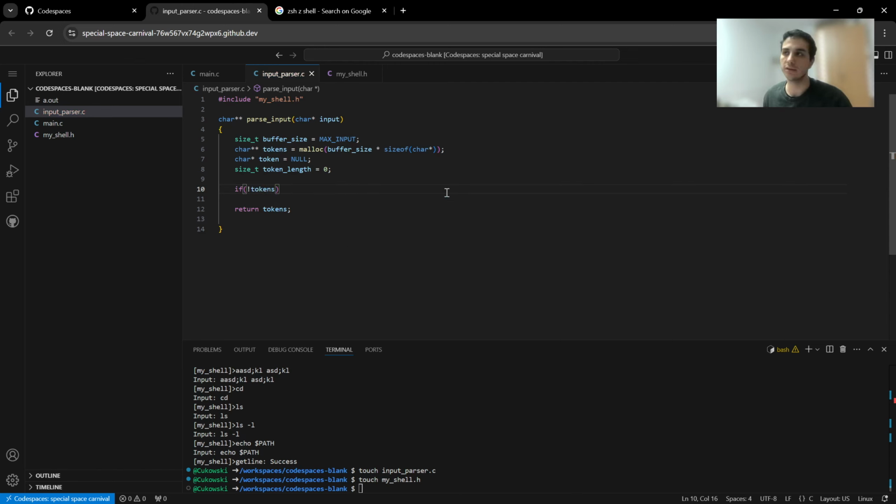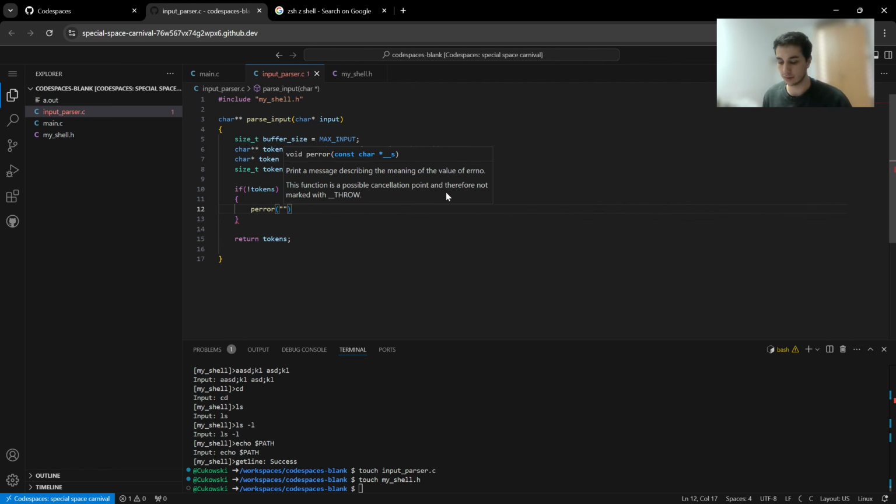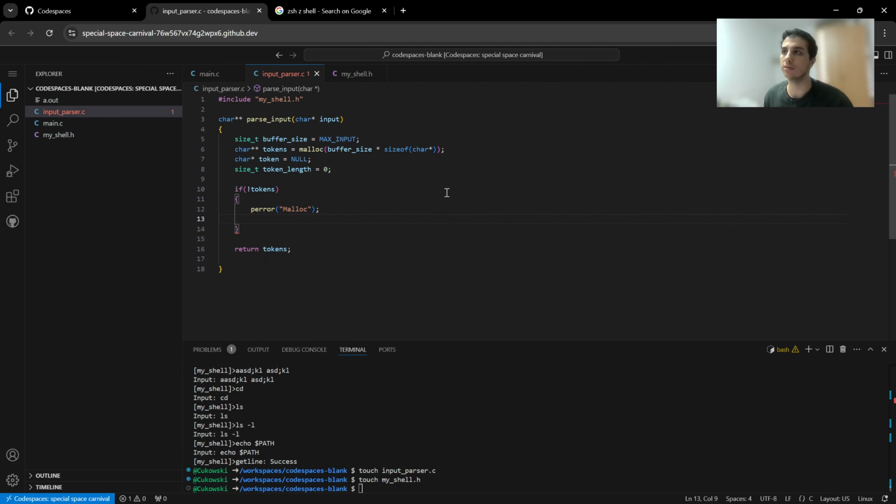If tokens is not allocated, if it's null, we will print an error saying malloc, which will print the error of the malloc, and we will exit saying exit failure.